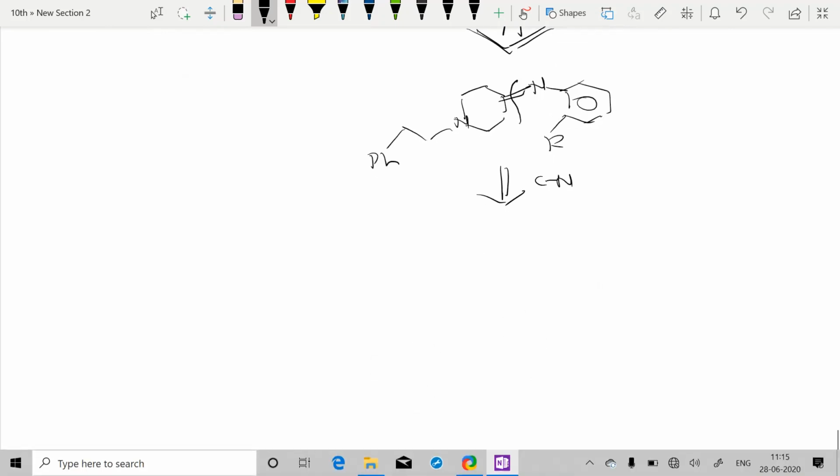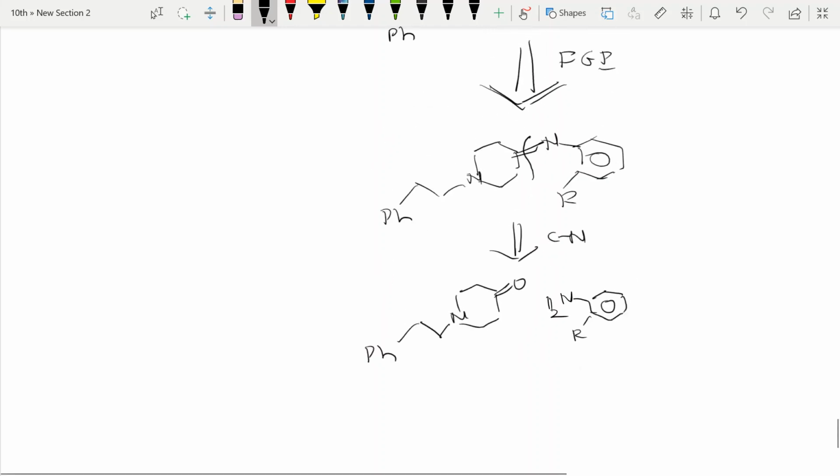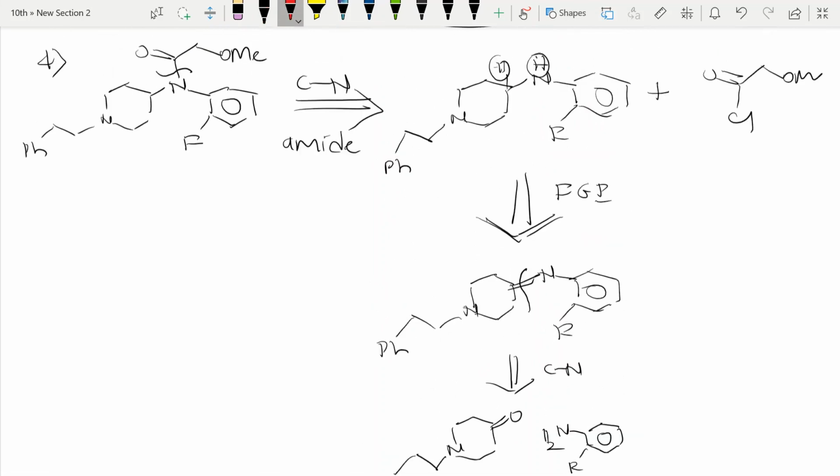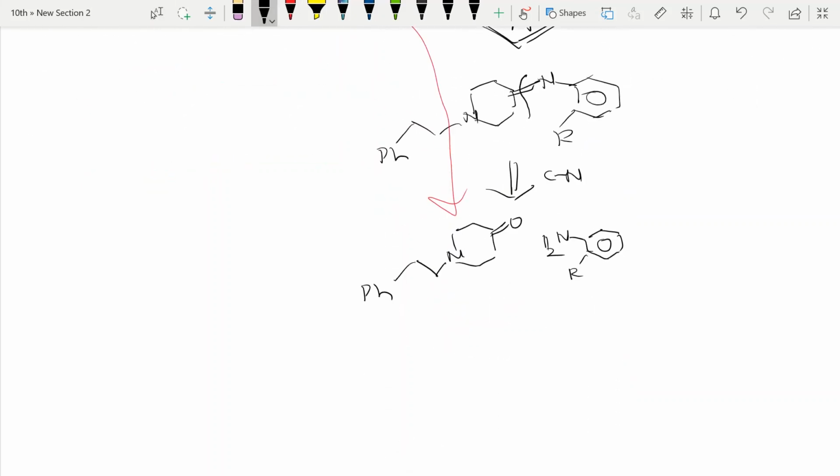So I am going to break the C-N bond, and I call it retrosynthesis. So what happened? See here, nitrogen is there, and here I got a ketone, and here I am left with a benzene ring having R group, and here NH2. These are the reagents I got. If I write the reaction, you will get to know. So all I have done is retrosynthesis. I hope you are writing with me, right? Otherwise you can pause the video and write.